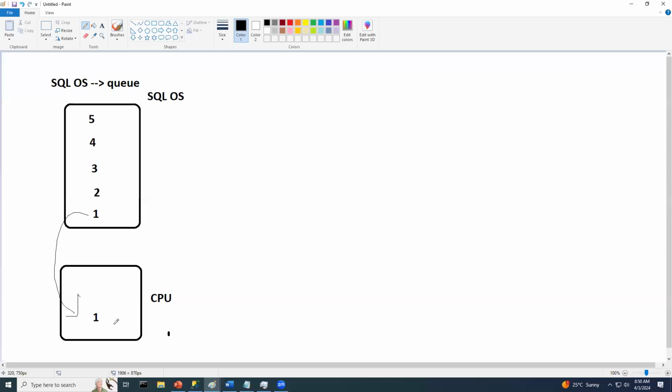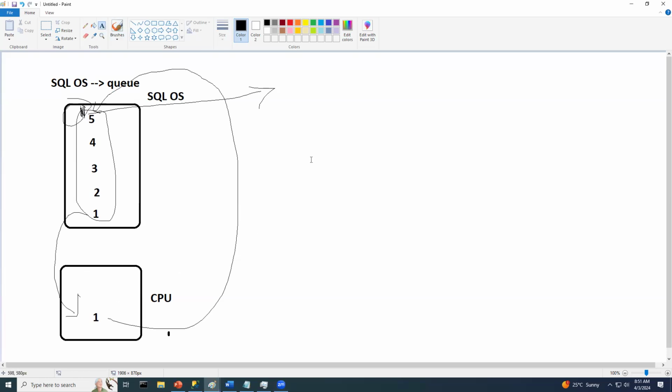And if it goes out of the CPU, I'm talking high level, so I'll tell different things. This thread will go back to the end of the queue here. It will go back to the end of the queue because it will not be here. Until these 5 threads are completed, this chance will not come, right? So this thread 1 will have to wait for this. What is it waiting for? This thread is waiting for CPU to be available, right? The thread that is there has to wait for the CPU to be available.